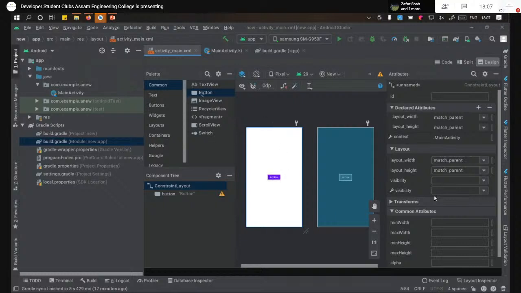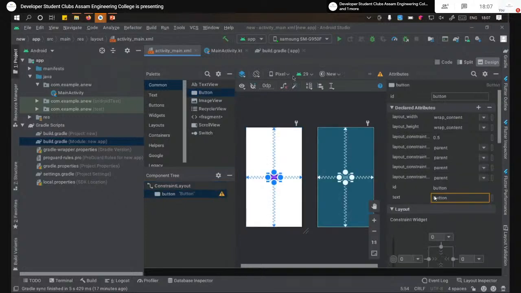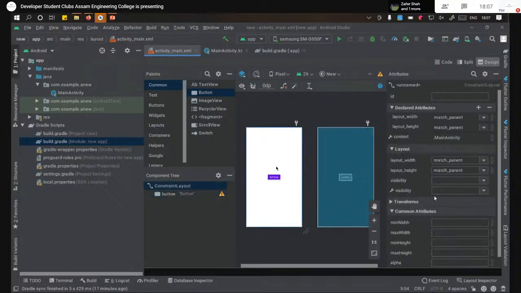For toast, what you have to do is drag in a button. Then I have aligned it horizontally in parent. Then I have also done it vertically in parent. So that's it. Now, what do I mean by toast?